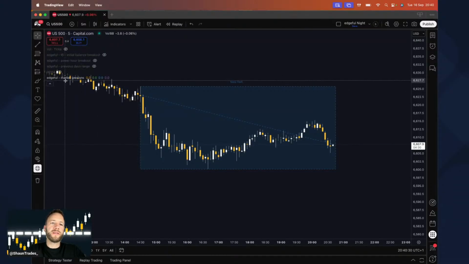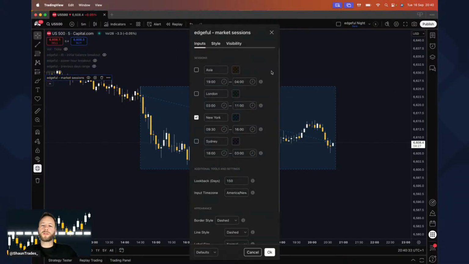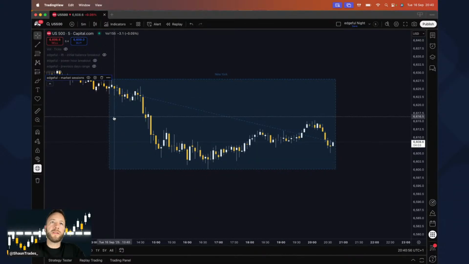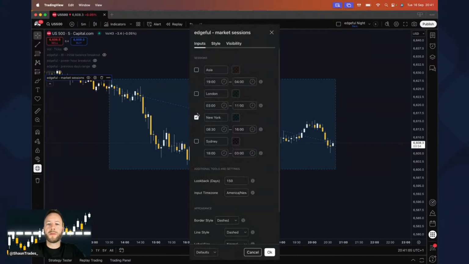You can actually edit these, of course, here as well. So if you want to trade, I don't know, like the German stock exchange or even a different type of Asian stock market, you can just change these times and then change the name of it, and it'll just change with it. So for example, if New York opened hypothetically at 8:30, it would just move that slightly to the left, but we don't want that because it doesn't open at 8:30. You could, on some days, I don't know how the report would work with that, but you could do 8:30 from when the CPIs and the PPIs come out. But that's not. Oh, here we go. Can select it.